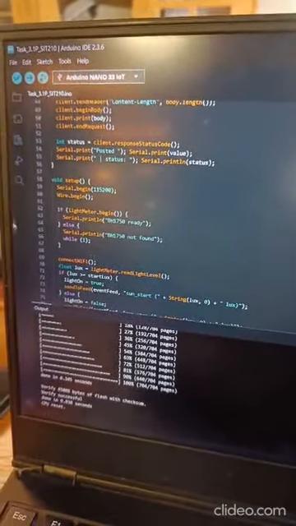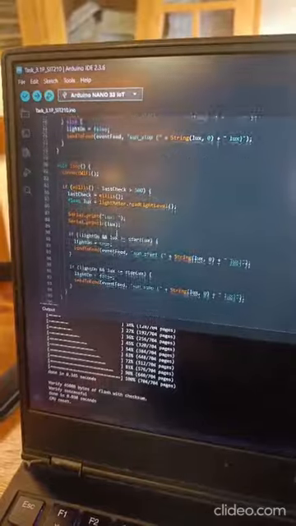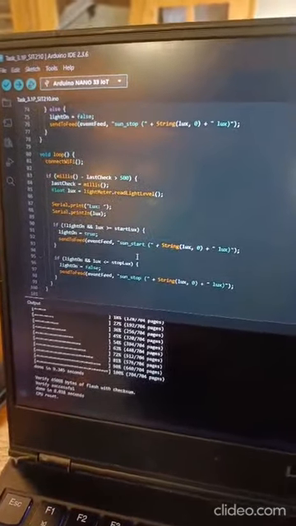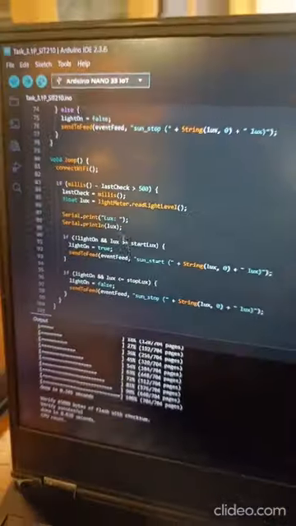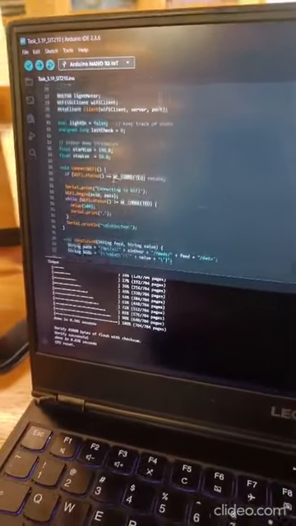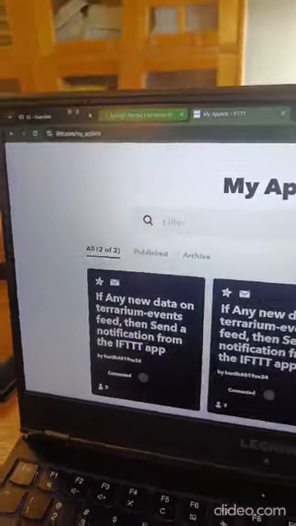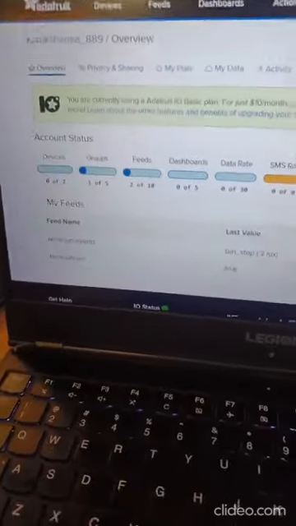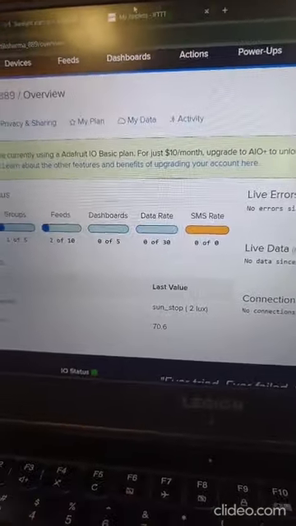And this is our setup, which will tell us whether it is ready or has connected. In this loop it will sense how much luminance it is getting. As we can see, Serial.print lux will print the lux on the serial monitor. So this is the code, and this is our Adafruit IO, and it will receive the data in this.